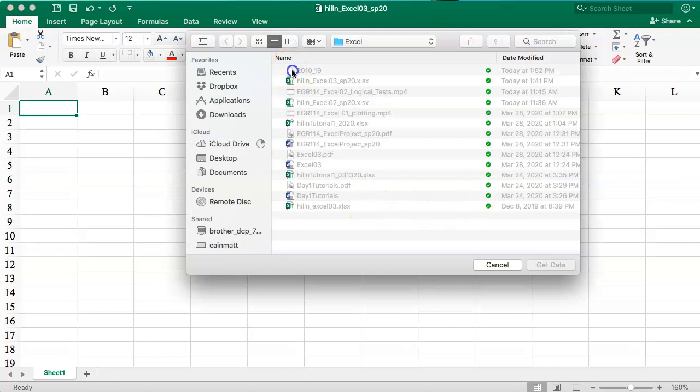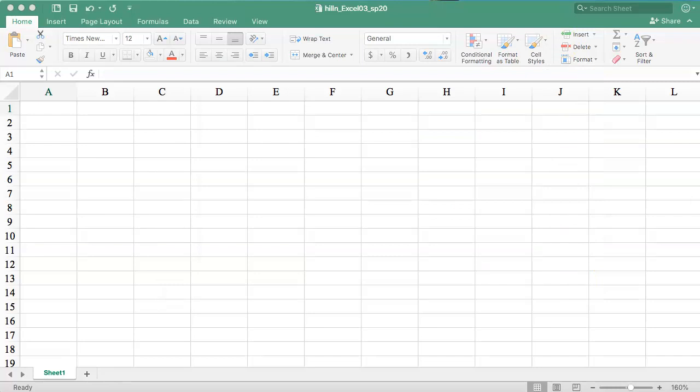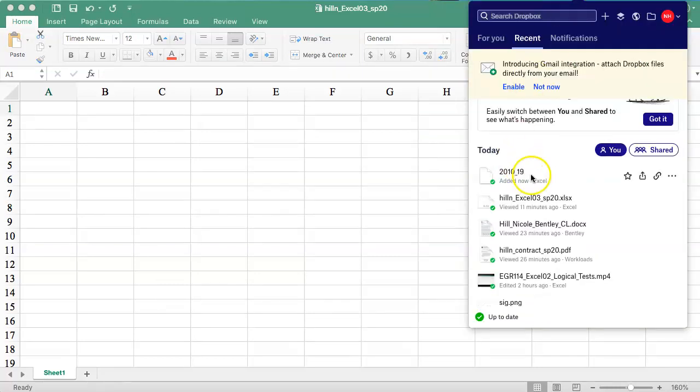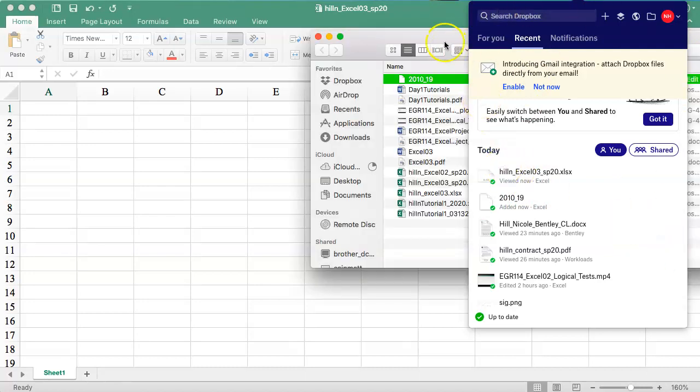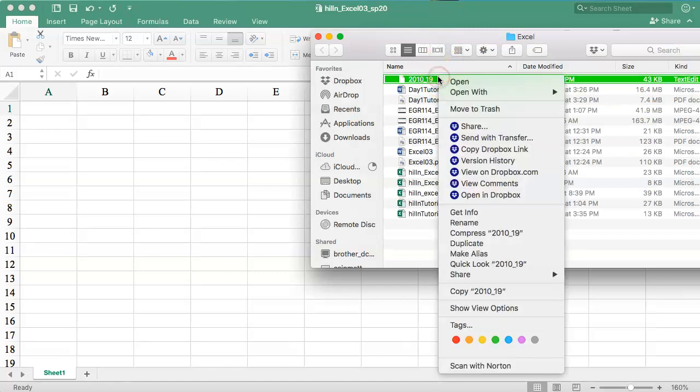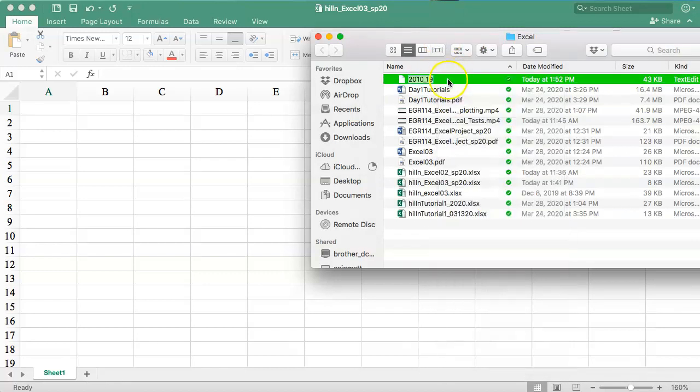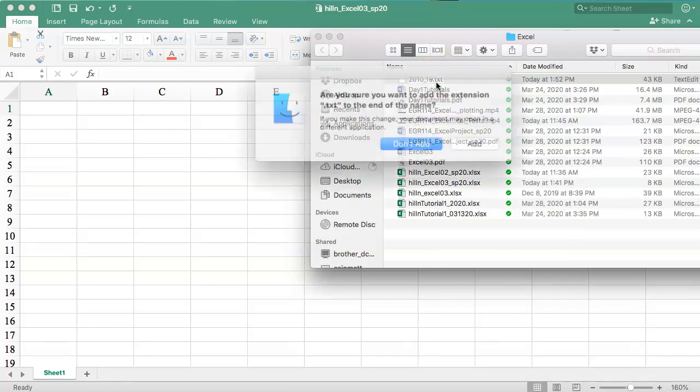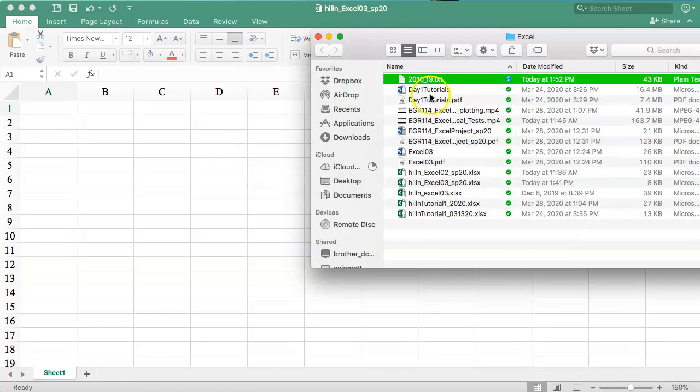And I'm going to pick out my text file, which didn't save as a text file, so this is good. We're going to troubleshoot together. Let me go back and view that. So here's the thing. For some reason, it didn't save as a text file, so I'm just going to rename it .txt, add it. Okay, so now it's saved as a text file.